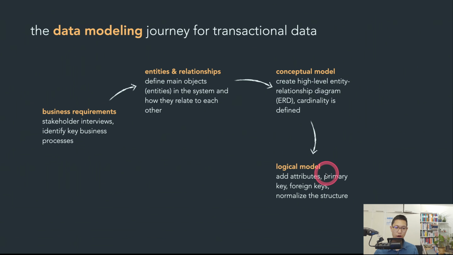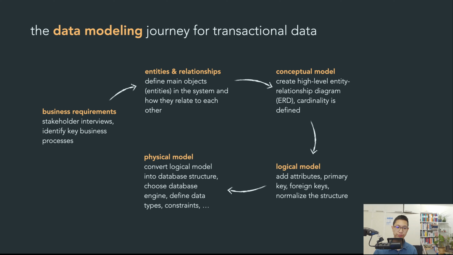We add primary keys, foreign keys, and we do something called normalization of the structure. When we normalize, we decrease data redundancy, and we have data consistency and data integrity. These terms will become more common, and you will understand them more when we get to that step.